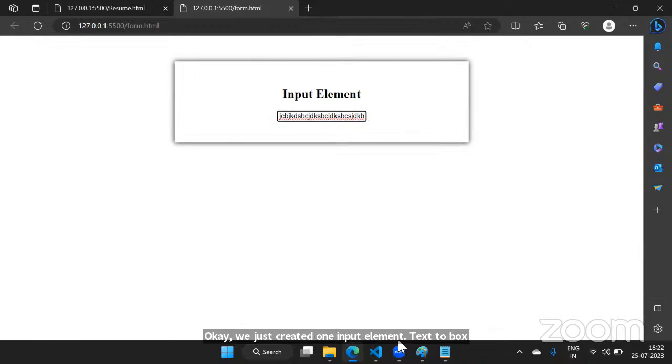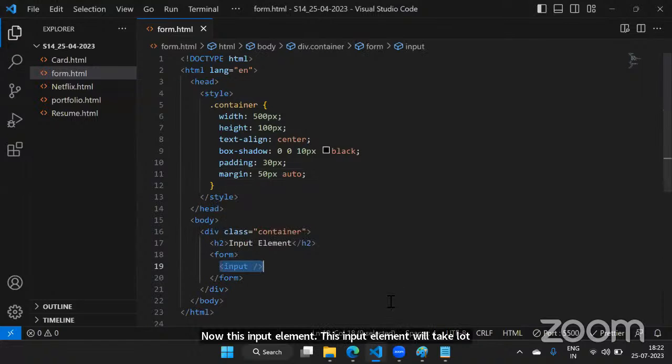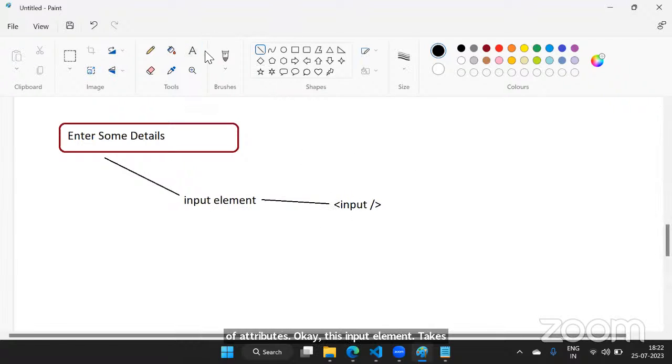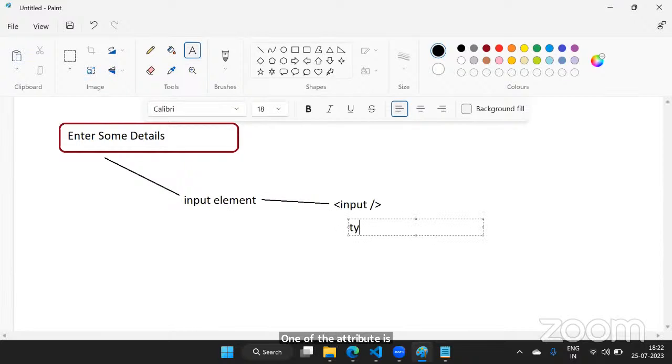Now this input element takes a lot of attributes. One of the attributes is type. Using this type attribute, we can create different types of text boxes.